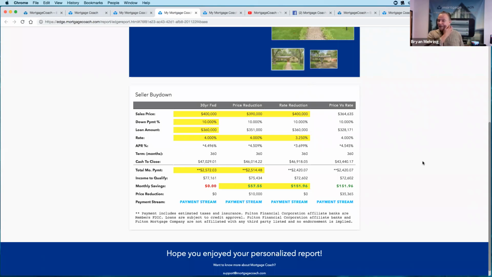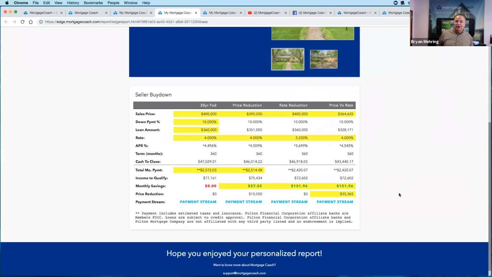So what's the effect? This fourth column illustrates that. So if you take a look, in order for the buyer to get that same payment reduction without reducing the interest rate, in other words, the interest rate remains 4%, the seller would have to be willing to reduce the price by not $10,000, but by $35,365.